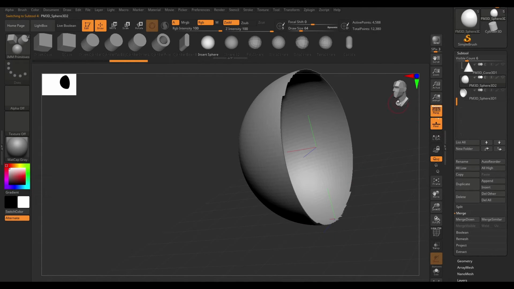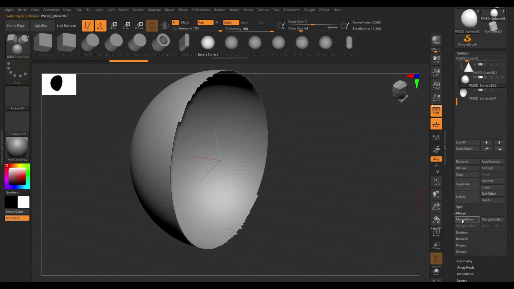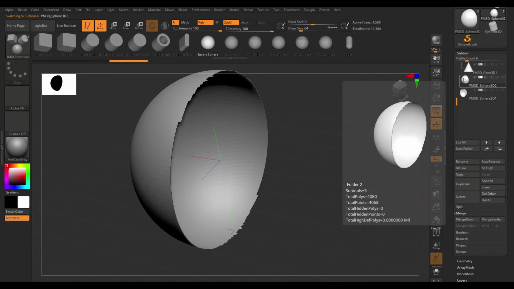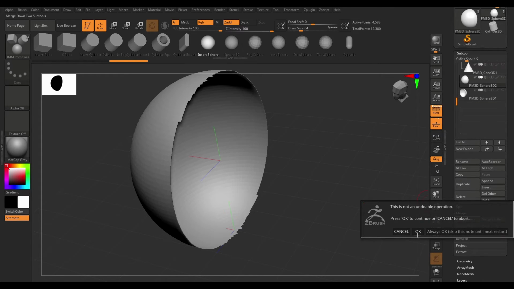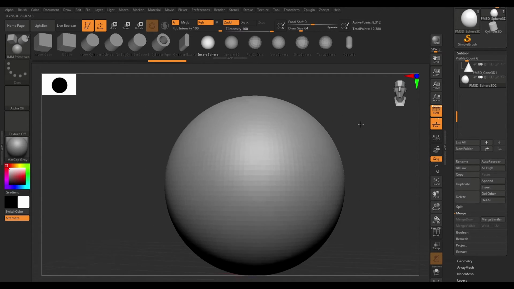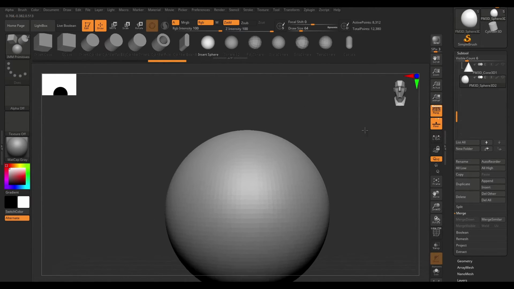If I go up one subtool, it's not grayed out. What merge down does is it takes the subtool above and merges it onto the one below. If I do that, it's going to give us a warning since it's an undoable operation again. I'm going to say OK, and it's now merged that into one subtool.